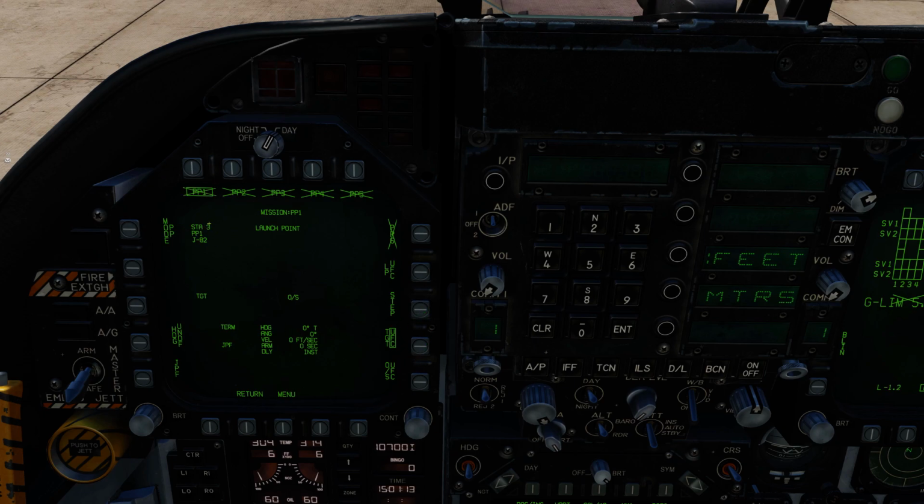each station. But like I said, there's two bombs on each station. So if you want to have the second bomb going to its own target, that second bomb on that station, you can see if I pickle both bombs on station 8, they're both heading towards these coordinates here. What I can do though is I can click on pre-plan 2. There's no targeting information there.